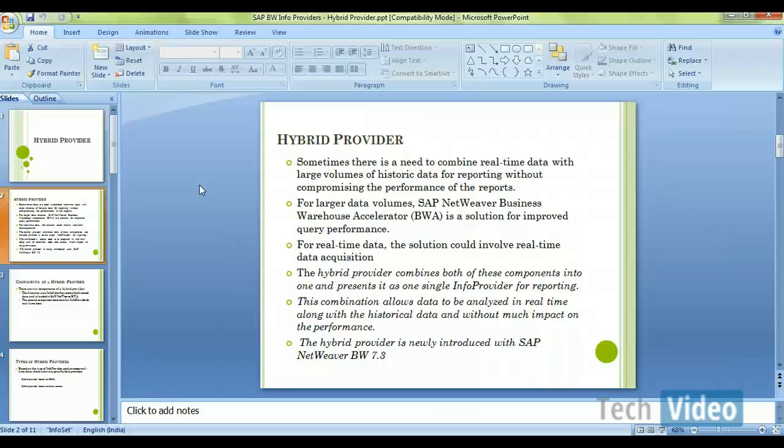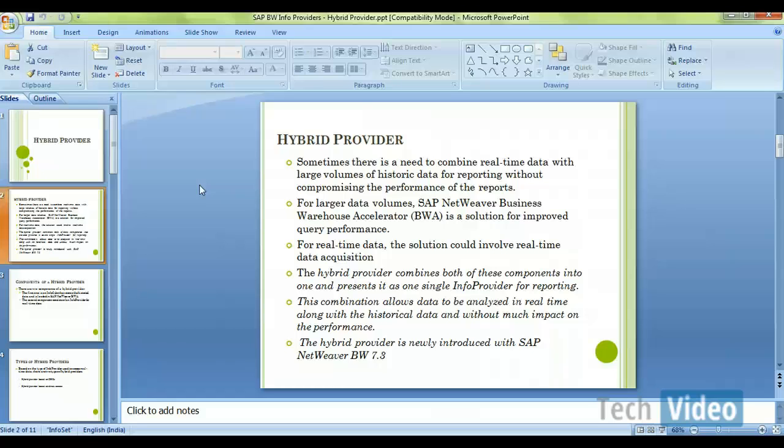When we are talking about historical, we'll store data in standard InfoCubes, and when we are talking about real time, we'll load data in a real-time InfoCube or direct update DSO.